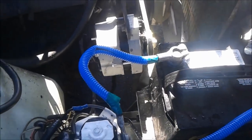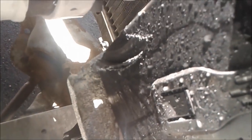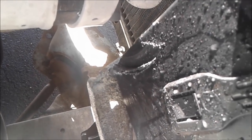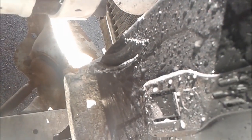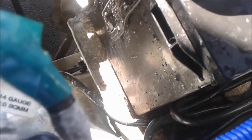Okay? If I can get my lovely wife to pan right there, that's exactly what we had. The battery slipped. We hadn't put in the hold down yet, or a battery box of some sort, and it slid forward and nailed right into the alternator and opened up this side of the battery. Okay, now these things happen. It can happen, things like that can just happen.